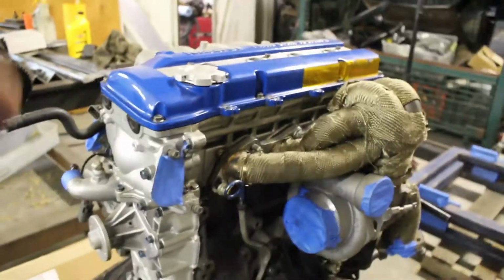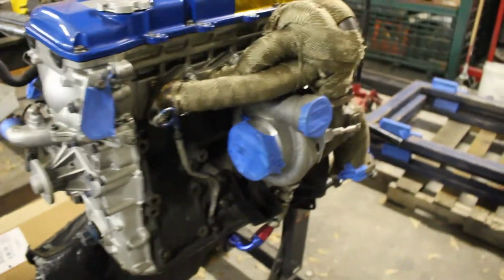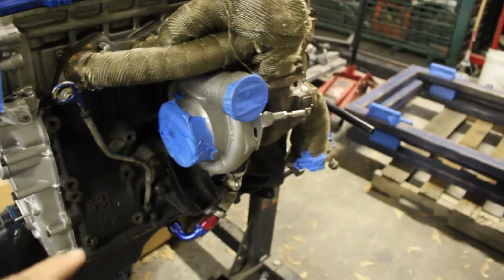Just finished work, so I'm going to get started on working on the side of the motor, of the old motor and the new motor. So I have my turbo set up right here. This is the fully built motor that I'm putting in my car. I've been mocking up the turbo setup here.